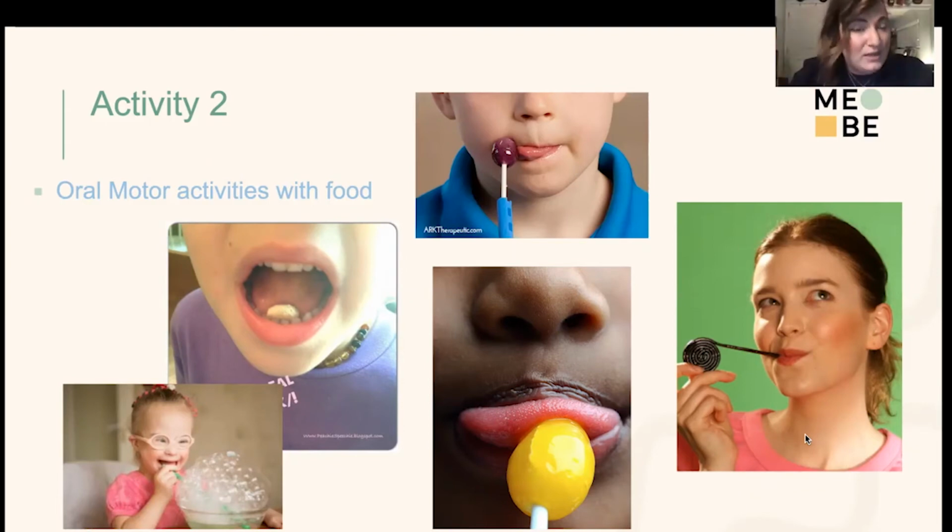Certainly, we've said this a lot, but I'll mention it again: it's important to make sure that your child is safe to eat this particular food, as licorice ropes are a little bit more challenging to eat, and encouraging quick eating also needs to be deemed safe by your therapist. But that's one game that I added.